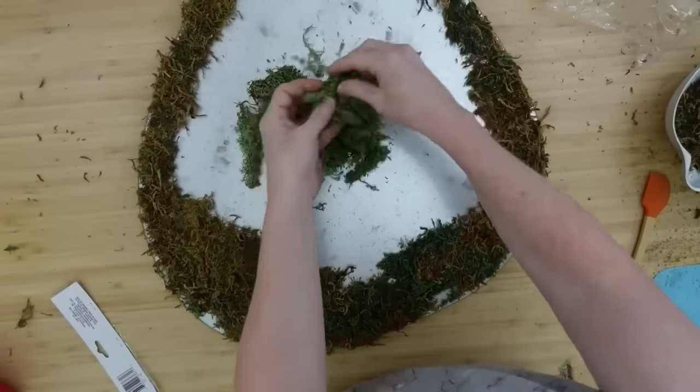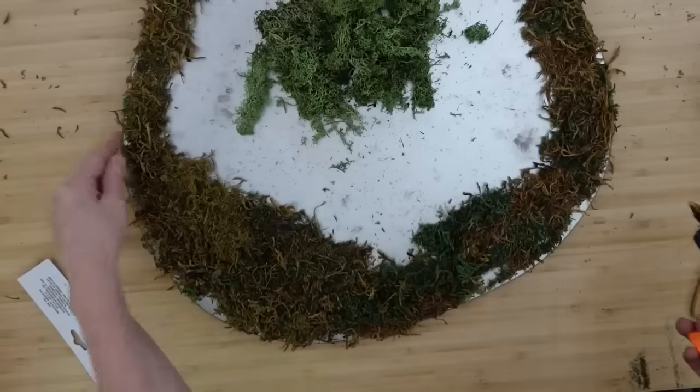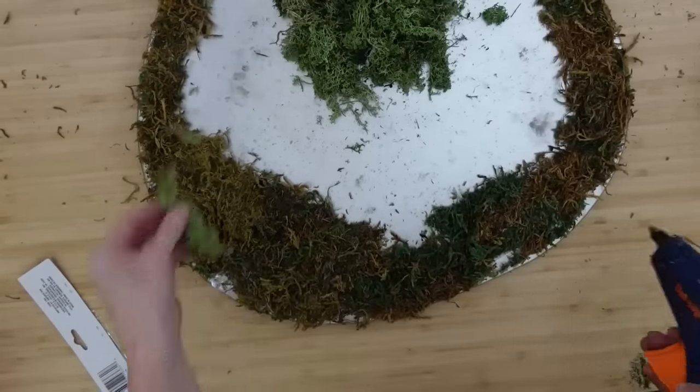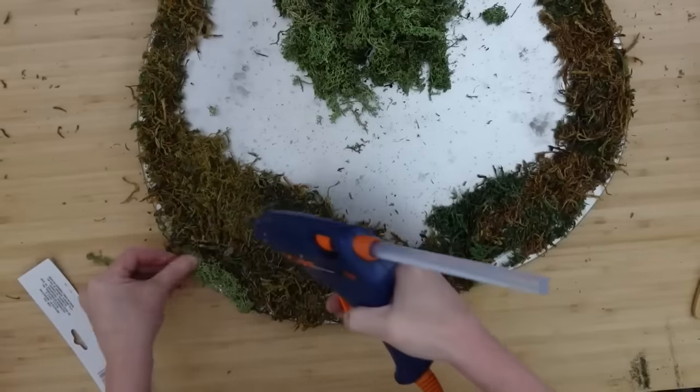Now the reindeer moss has a different texture than that other moss that's more of a grassy type situation. The reindeer moss has a little more body to it. It's just different looking. You'll get a closer look in a little bit. I'll show you the difference.